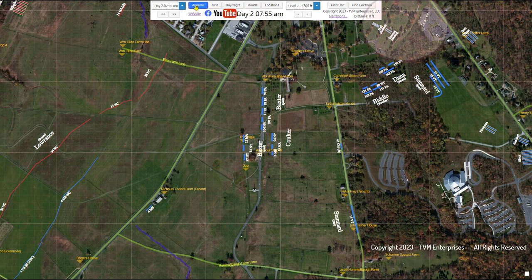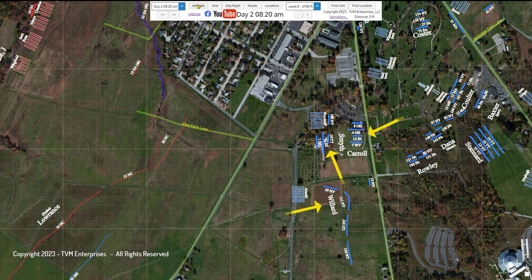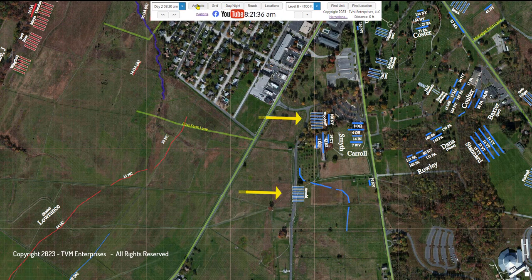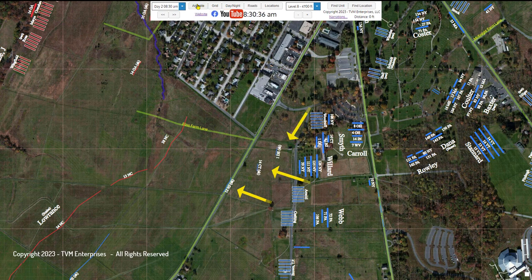Now they were starting to retire to Cemetery Hill, soon to be relieved by Hancock's 2nd Corps, approaching from the south. The 2nd Corps brigades of Carroll, Smythe, and Willard, and the batteries of Woodruff and Arnold, take up positions on Cemetery Ridge. Woodruff's guns are at the western edge of Ziegler's Grove, and Arnold's battery is behind a stone wall, just to the right of the point where it turns due west for 75 yards and then turns 90 degrees south again. That juncture will later become known as the Angle. Minutes after they settle in, the 12th New Jersey, 14th Connecticut, and 1st Delaware send out skirmishers, but they get only as far as the Emmitsburg Road before effective fire from Lawrence's skirmishers halts their advance. The casualties begin to mount.